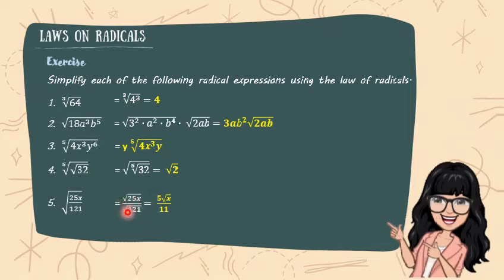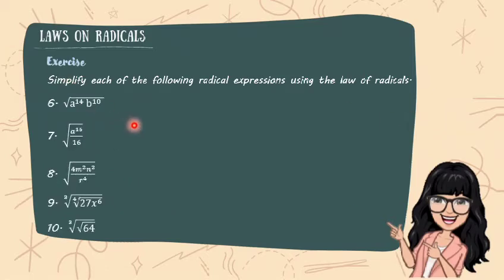Why do we have to do this? Because we know that there is a square root of 25 and there is also a square root of 121. Square root of 25 is equal to 5. That is why 5 here is outside our radical symbol. Now, since our x does not have a square root, the x will remain as the radicand of our radical symbol. And square root of 121 is 11. So our denominator now is 11. Our final answer for this exercise will be 5 square root of x over 11.